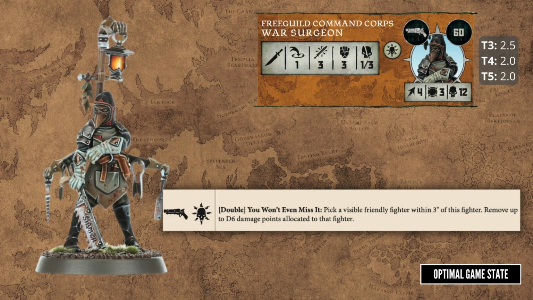Then we have the War Surgeon. 60 points is relatively cheap, and the profile is decent for it. Damage is maybe a little lower than we would want, but wounds are high for the points. The key part here, though, I think is the ability, which is a double, restoring d6 wounds to a nearby target. Normally we see abilities like this baked into a fighter, so they have to use it on themselves to get some healing. In this case, we could have a scarier target in front of our enemy to attack while the surgeon patches them up.